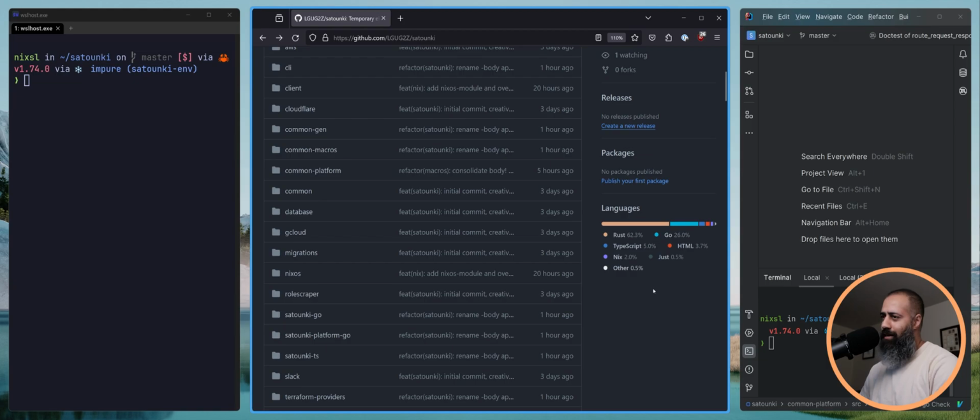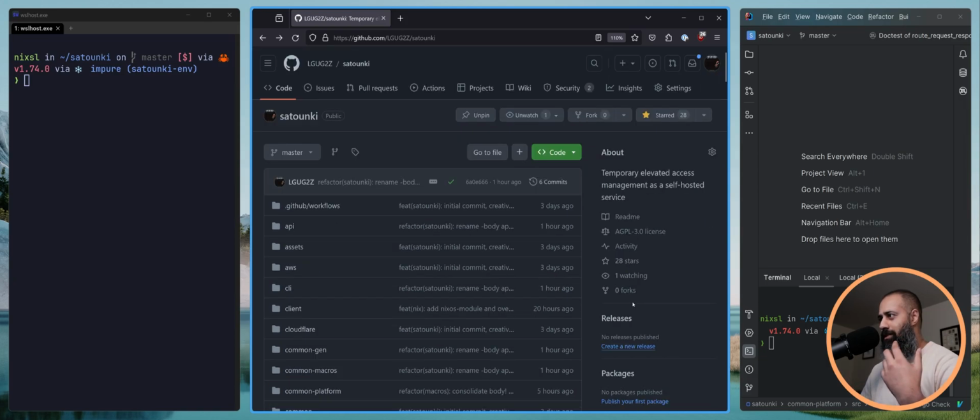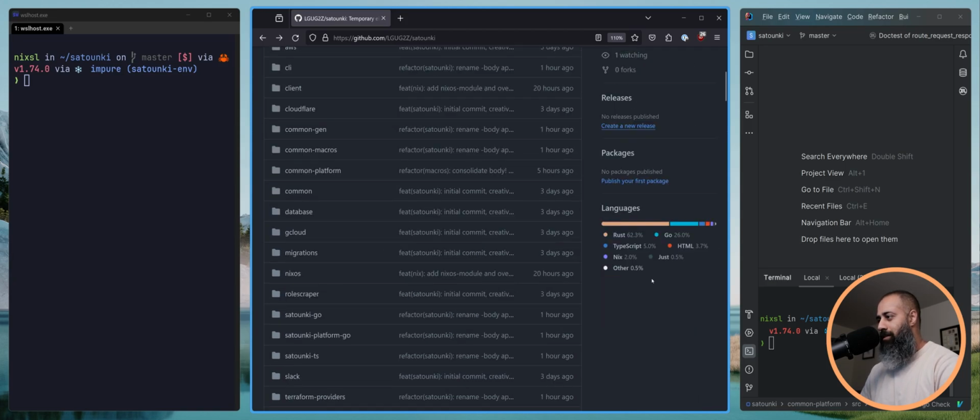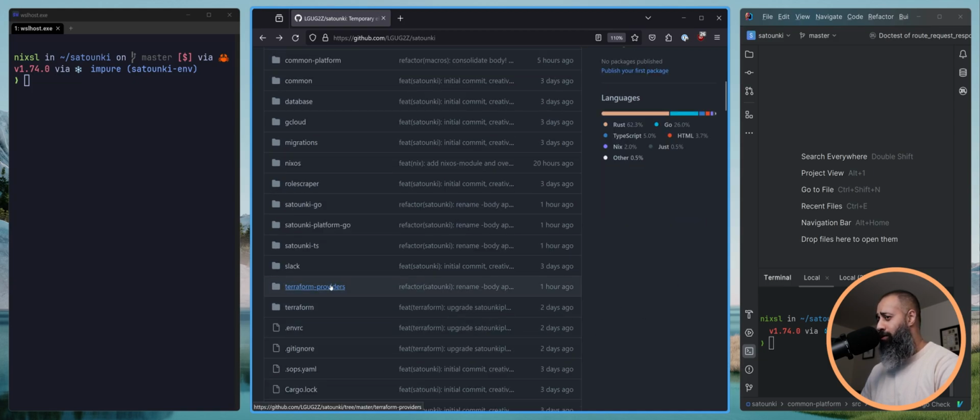And I really like this project, not just the temporary elevated access management, but I like it as a Rust project because, how do I put this? It's a really great example of how if you use Rust in the right way, you can just 10x your productivity, right? This project also comes with Terraform providers.